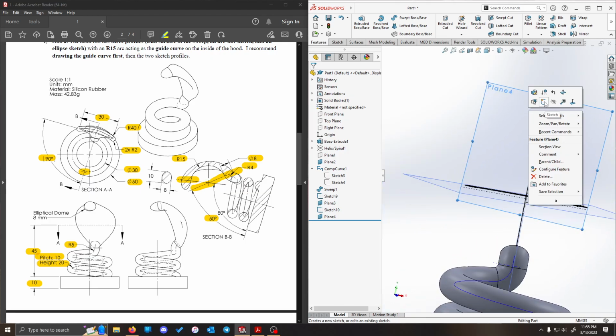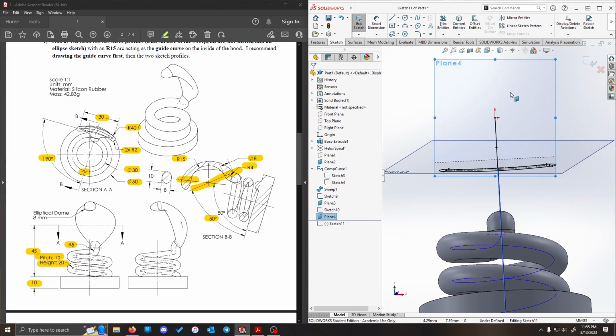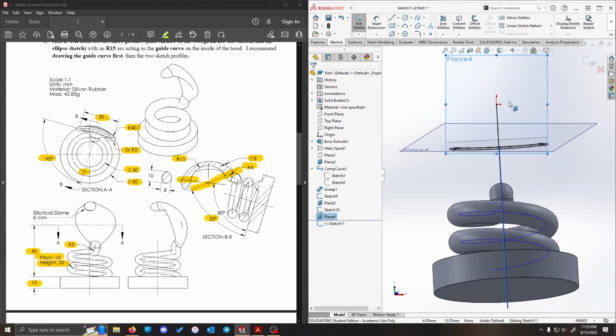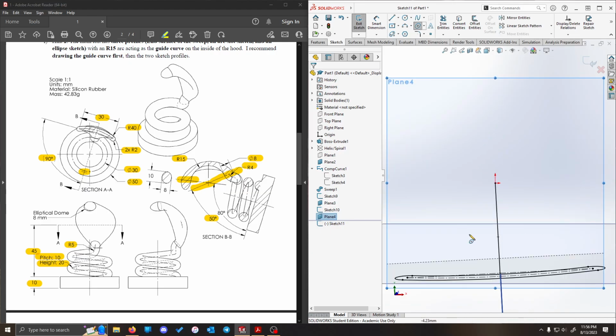Now we need to be a little careful with this sketch, because if we take a look at it in the normal perspective, it is very slightly cockeyed to the rest of the model. So we can't use the horizontal and vertical relations that are built in. We're going to need to define this relative to the geometry that we already have. Otherwise, the head is going to be tilted very slightly.